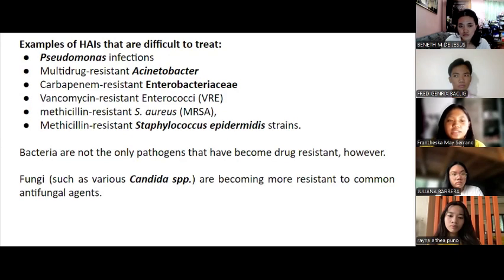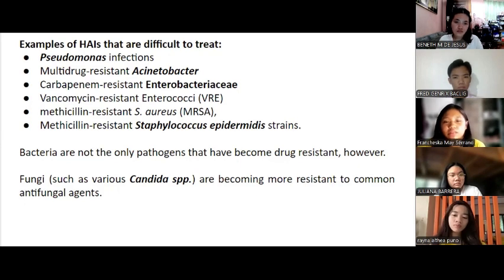Next is vancomycin-resistant enterococci, or VRE. They live in the intestines, but they do not pose a health threat, not unless they enter the bloodstream or the urinary tract of a person. VRE are pathogens that are resistant to vancomycin, and vancomycin is a very powerful antibiotic which is usually used when other types of treatment are not effective.